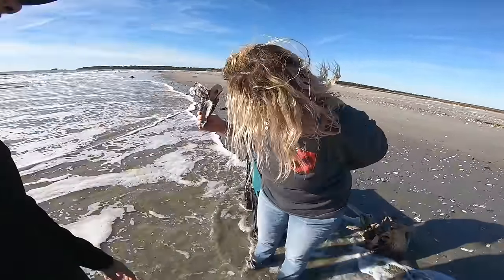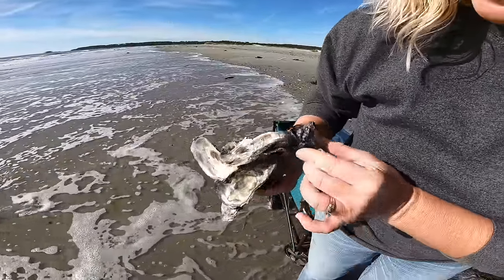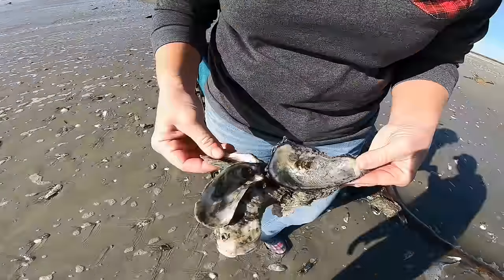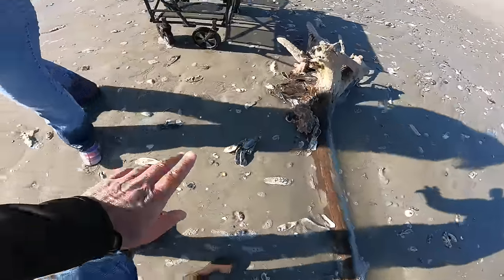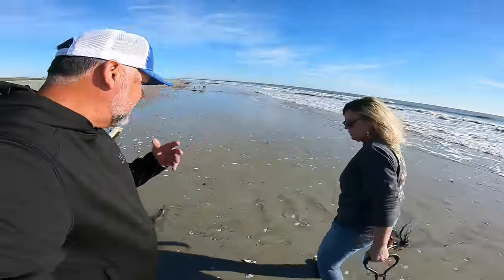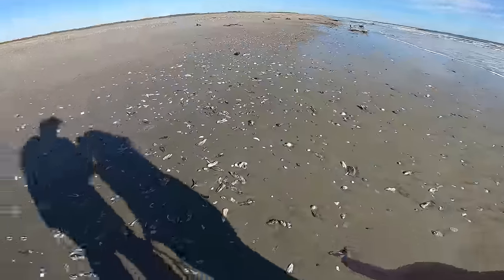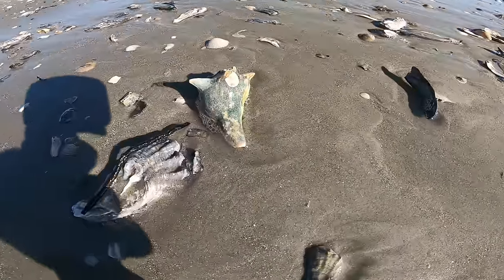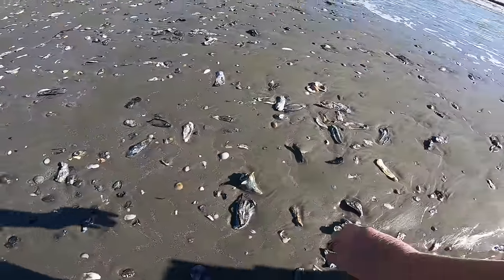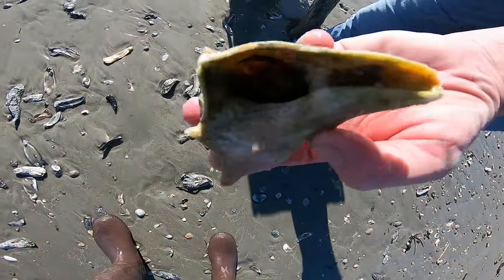It almost looks like the lid off of a storage compartment from a shrimping boat — a big fiberglass cooler lid. And these little oyster sets are so cool just to look at, almost like clouds where you can make up in your head what you think it looks like. I like to see the different oysters when grouped together, especially the ones with that purple in the center — that's what collectors really want. Look at that one — wow, what a weird aqua color on that whelk. That's probably an algae film.